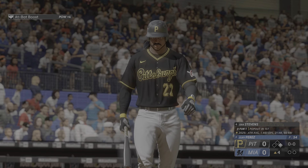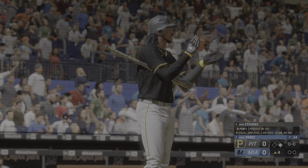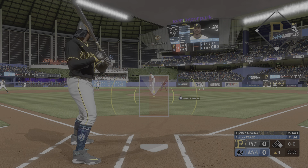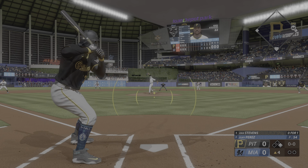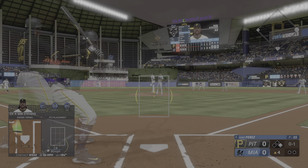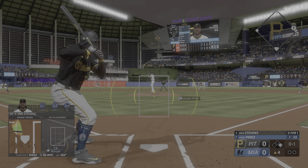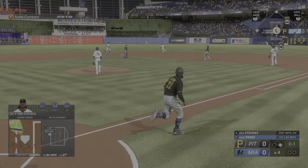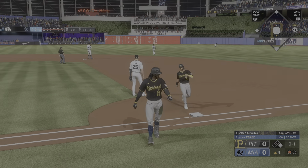At the plate for Pittsburgh, Eric Stevens. Scoreless here, but now he's got to deal with a guy who's got some power. Got to be careful when you're talking about a hitter with this type of slug and these home run totals. And that one fouled off. Runner at first with no outs. And that one in the air to center field — Chisholm brings it in. One away.